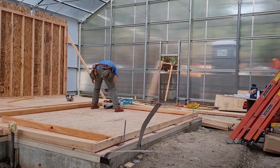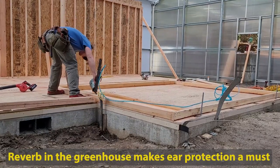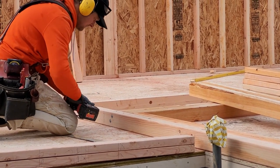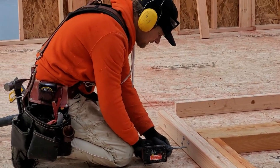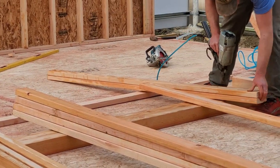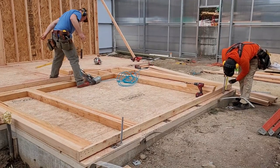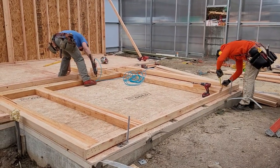Next up is the tall south wall in the living room. Extra long screws to attach the door header. In addition to four hurricane straps on this wall, the approved plans have extra tie downs that seem a bit excessive and caused a lot of extra work, but we still had to put them in. Nate measured the location to drill the holes in the footer while Mike assembled the wall.